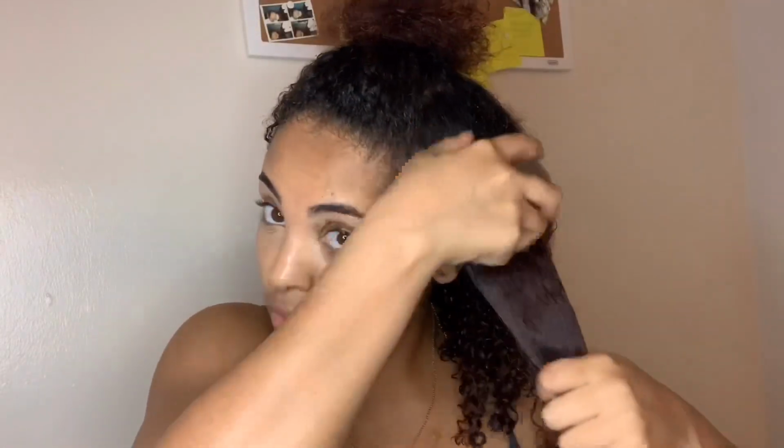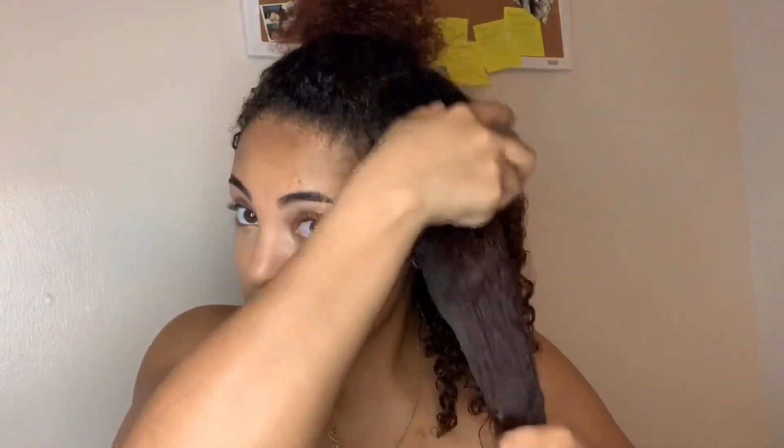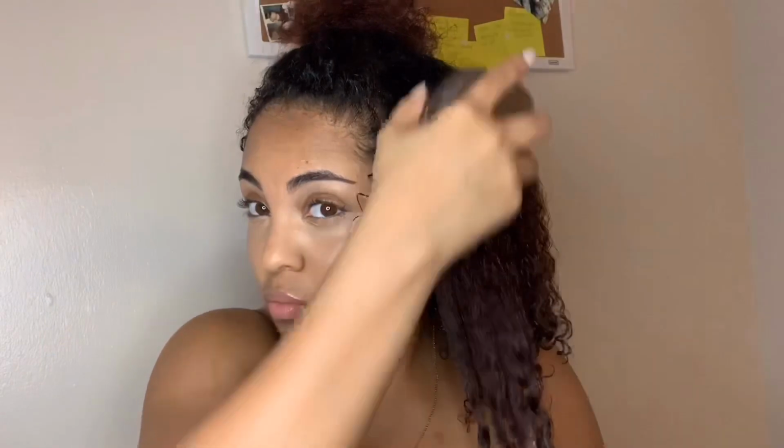Definition wise, this gel provided me with so much definition, and it didn't leave my hair super hard or feeling dry. It was very moisturizing as a gel, and that's why I think it has such a thick consistency. So if you do end up getting this gel, don't be off put by the texture. It definitely serves its purpose and still gets your hair super defined and keeps it moisturized at the same time.